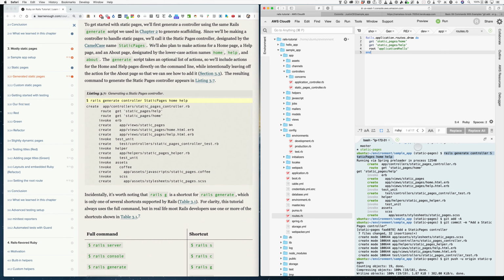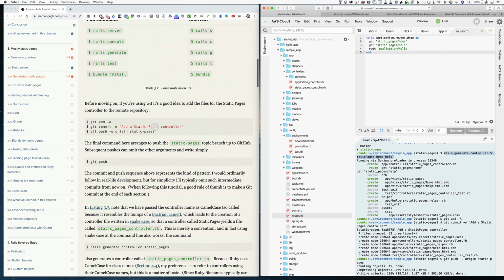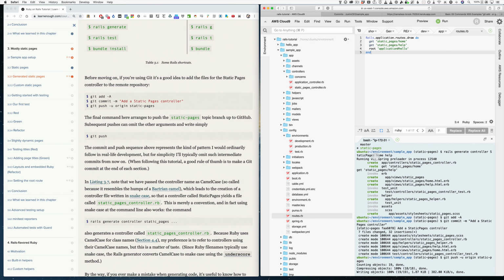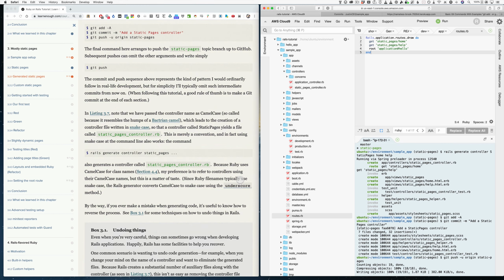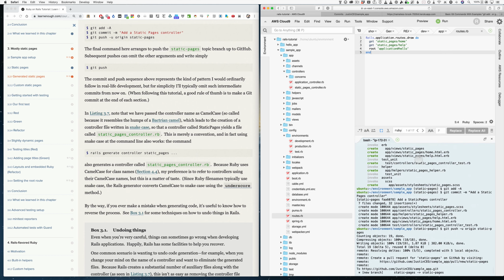All right, so far I've done Rails generate. Let me see if there's, yeah, right. Rails generate controller static pages, and I gave it home and help as things that I wanted to generate for. And the tutorial says we're going to add about later. I think he said we intentionally forgot about because we're going to add it later in a separate process. I guess to demonstrate that process.